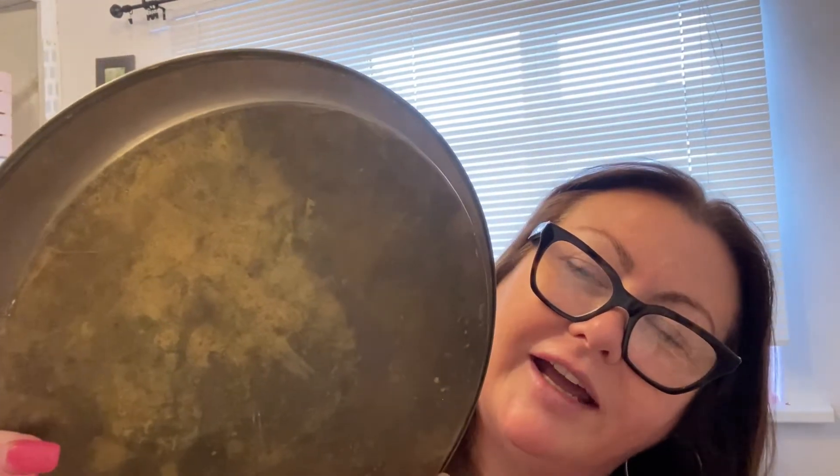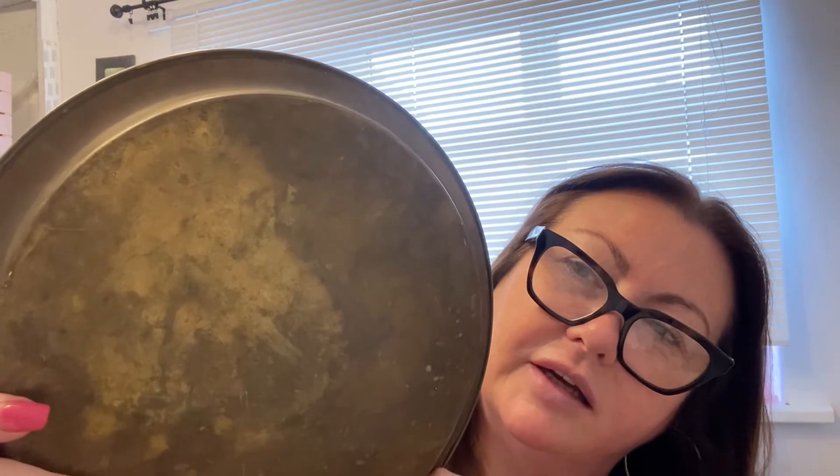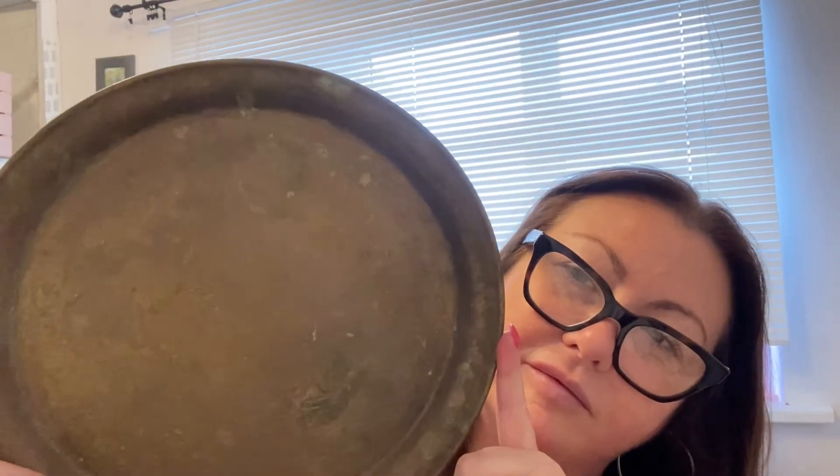Then I got this — it's just a plate but it's the colour and the agedness of it that drew me to it. It was a pound. I think it's copper on top of brass because it looks like a penny with that brown-red colour, and there's some verdigris you can see. On the back the brass is shining through underneath. It makes a dull ring so I don't think it's full copper, but I still like it and it was a pound.